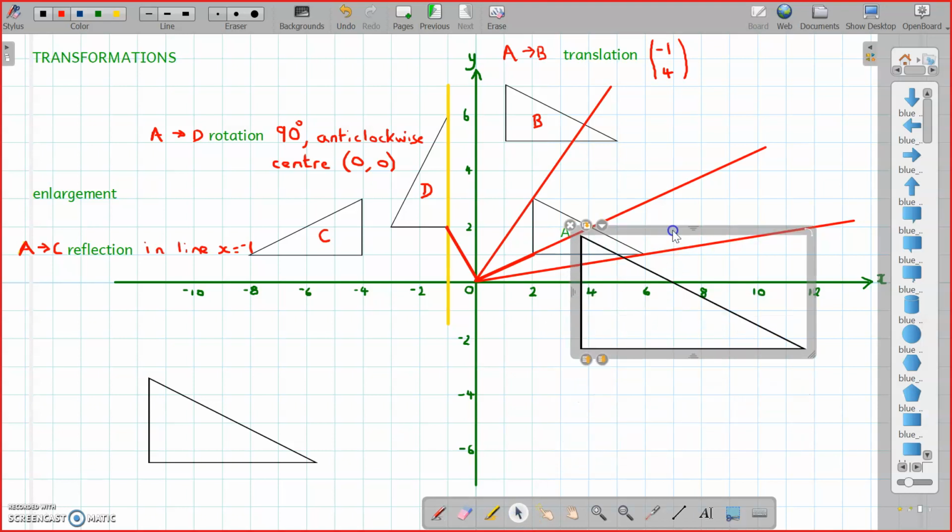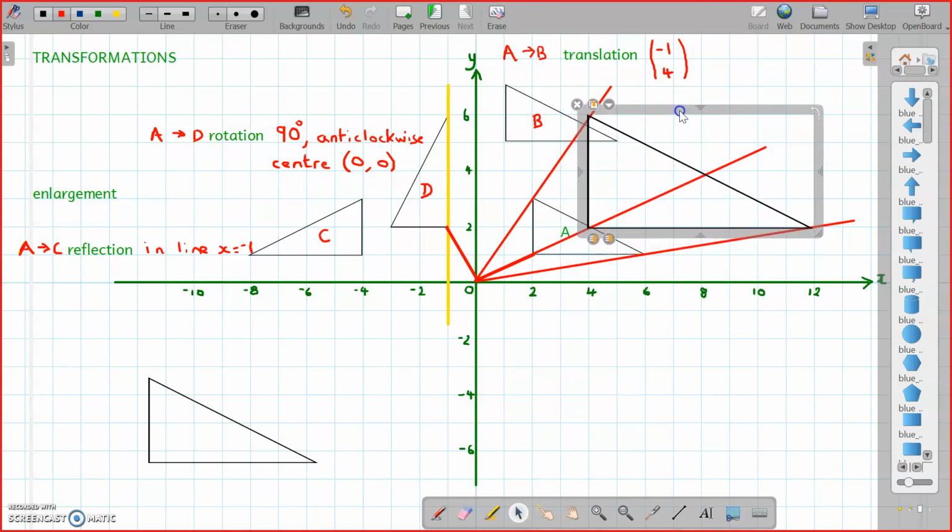Because I've already drawn it, it's going to fit in nicely, I hope. There, yes, it is. Perfect. Pretty well perfect. Now, that shape, which I'm going to call E, is the same shape as the original, but it's twice as high, twice as long. So instead of going up 2, it's going up 4. Instead of going along 4, it's going along 1, 2, 3, 4, 5, 6, 7, 8.